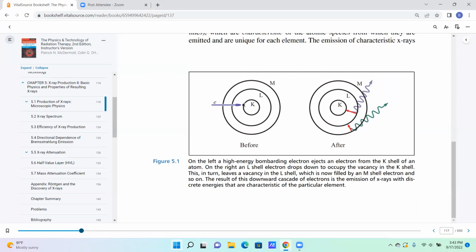So here you've got a high level electron that's coming in, interacting with a K shell electron. That leaves a vacancy. In order to keep the atom more stable, somebody from the L or the M shell may very well jump down. It could jump from M to K, could jump from just L to K, and then something jump from M to L. When they do that, they release these photons. These are the characteristic X-rays that are being discussed.